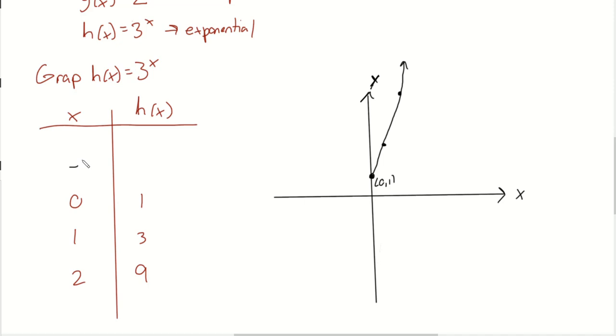Can I have negative 1 as my x value? So what is 3 to the negative 1? Remember we did exponent powers? If I had a to the negative n, it's also written as 1 over a to the n. Jade, what did you say? Not 3 over 1. Yes, 1 over 3 to the power of 1. So 1/3.